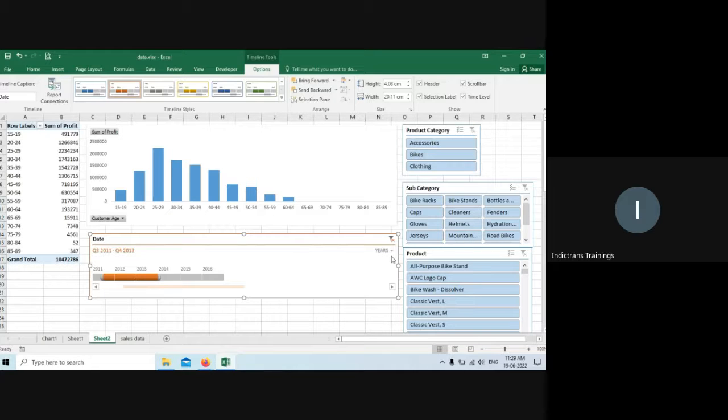So just go ahead, start creating a pivot chart. Don't worry about the slicers and timeline now. We kind of got it. So now we'll focus on simply creating a pivot chart which will show country wise. And you could use a pie chart, not pie chart. You could use a bar chart. That's I think a better one.